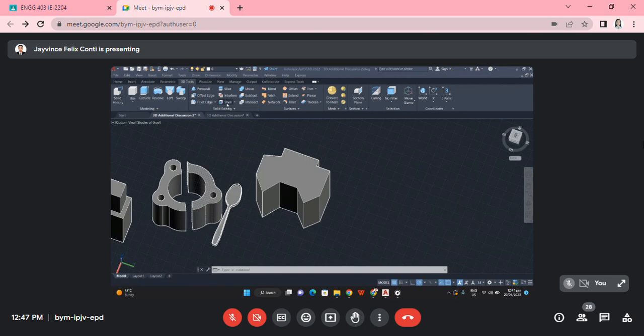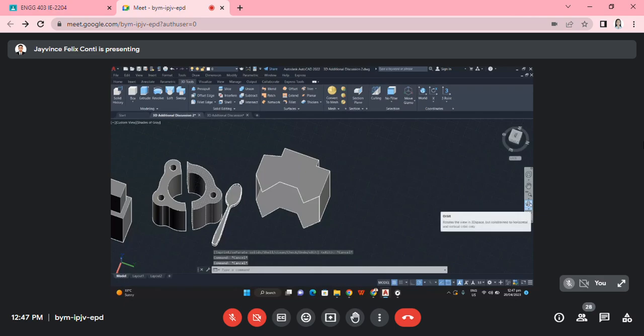So let's shell it. Select the object. Sorry, shell. Then the object. So remove natin yung gusto natin i-shell. Example ito. Then the distance, for example, 20.